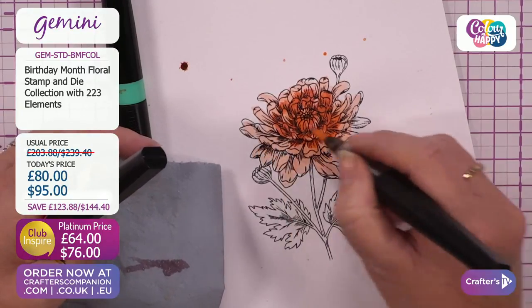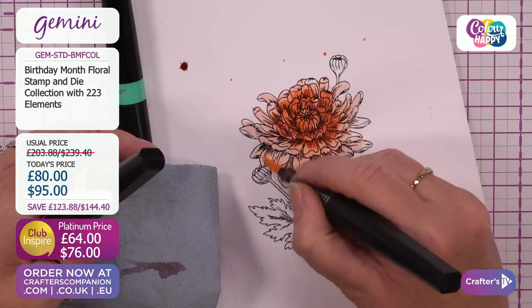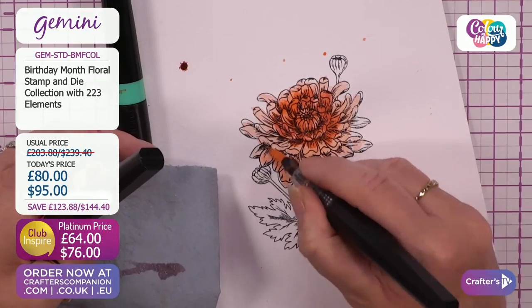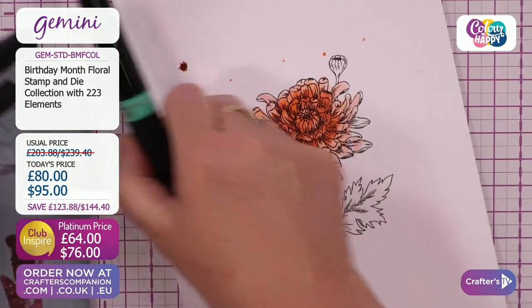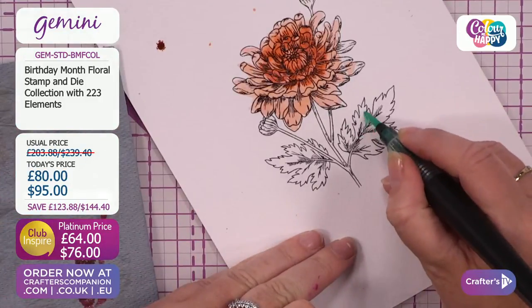What are you doing? Picking up the darker colour from the inside? You can actually pick up, yeah, so if I wanted to water that down a little bit more, I can then bring that in, can you see? Put the darker colours a little bit added onto there. Because it's watercolouring, it's just so easy to do. And then if I bring in my jade one, we can then do our leaves the same.